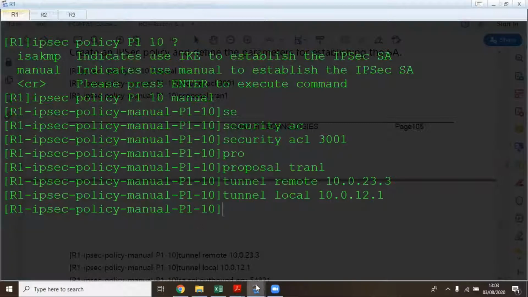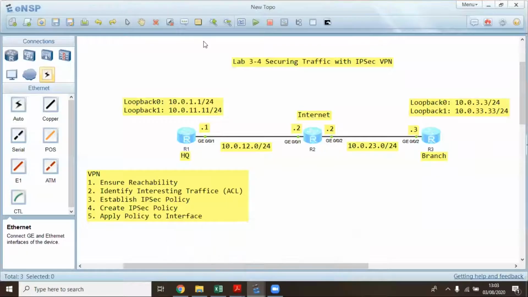So here really what you're doing is when you're on R1, then this is the remote and this is the local. So you have to specify the tunnel remote and local address.